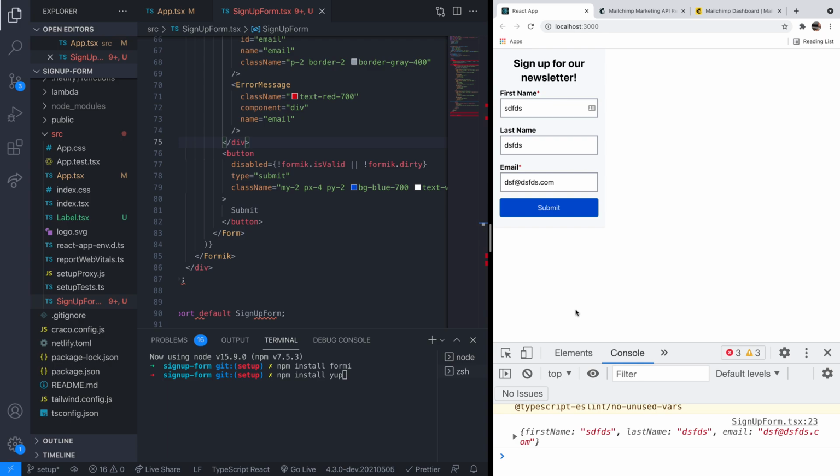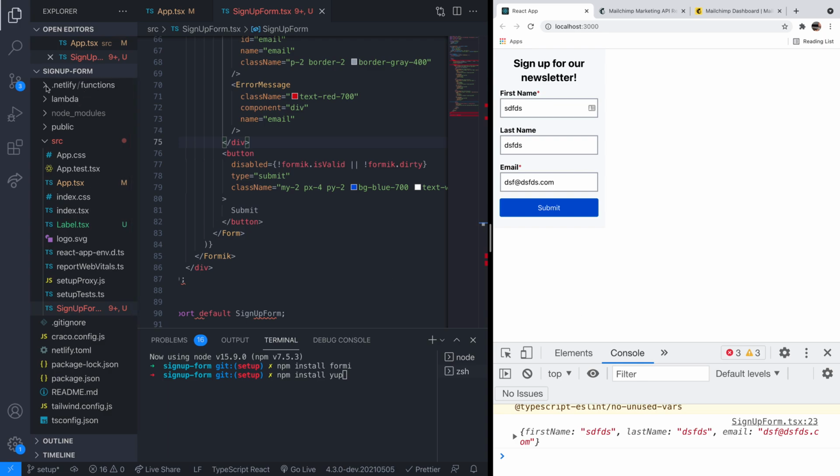We've seen how to create inputs using Formik and then add validation on top of that, and hopefully you've seen how it's really simple. So what we're going to do now is create a Lambda function, a Netlify function, to submit the data that the user types in to the MailChimp marketing services using their API. Okay, so let's go and create that function now.